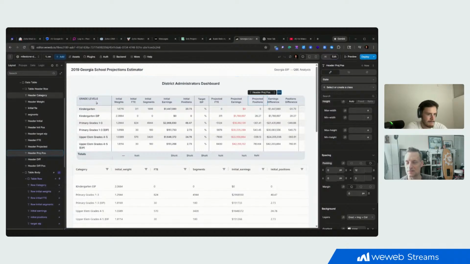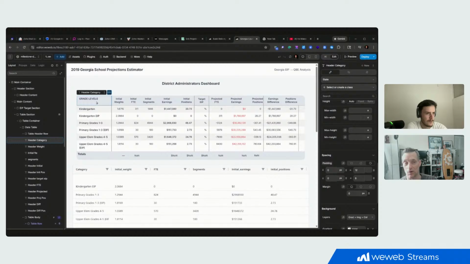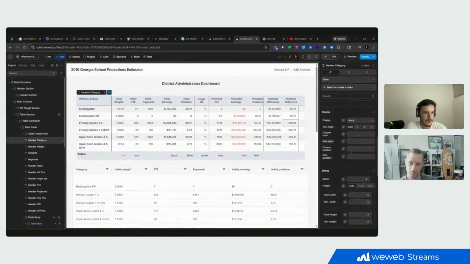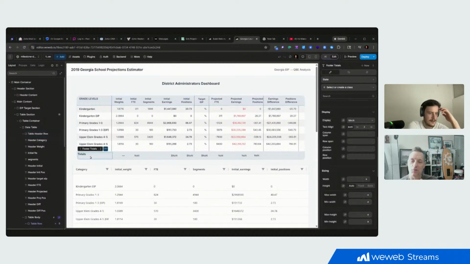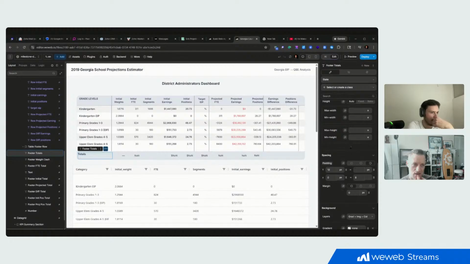All right, but just for this header category, how do I center this vertically? If you click on table header row, nice. Okay, this is tricky. Yeah, it's not centered because the other ones wrap, and then it increases the height of the parent box. Oh yeah. Well, how about totals? These are centered, but totals isn't. Yeah, that's a good point.